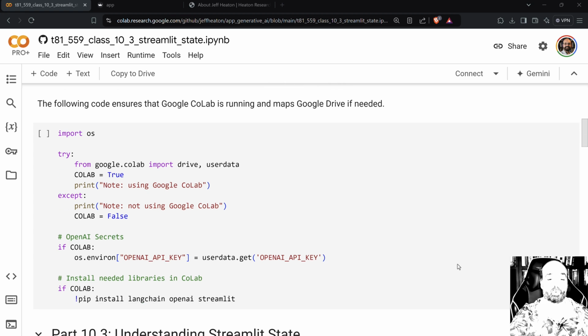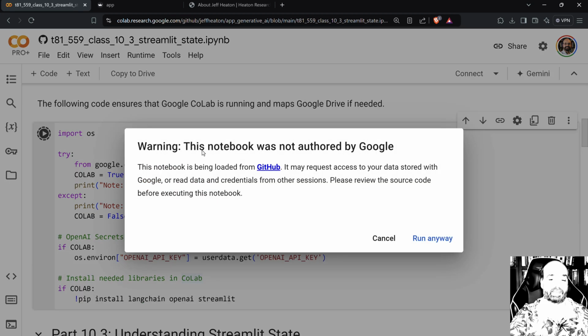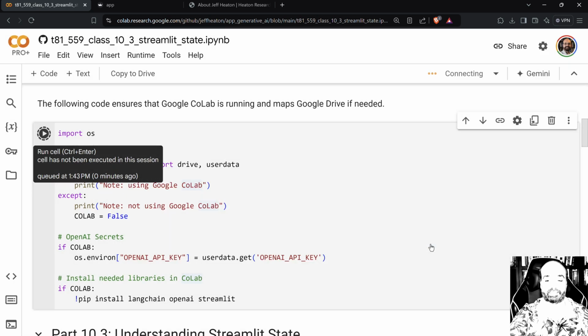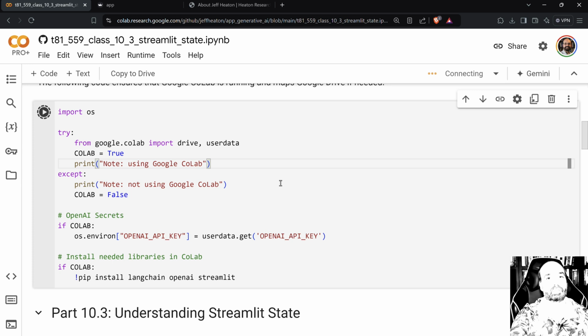We'll see, first of all, why you need that state. So let's just go ahead and run it first so we can see the state in action. And then we'll look behind the scenes at how we're actually causing that to happen. So here we go. We are running this.